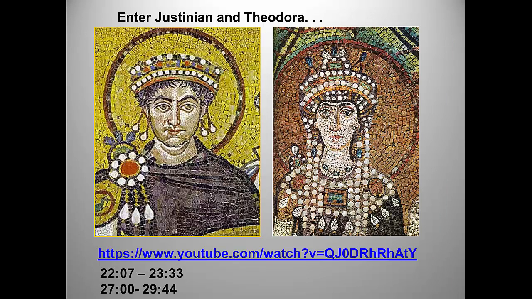The two great Byzantine churches we will look at, one today, one tomorrow, were both commissioned by Justinian. He and his Empress Theodora, shown here in the mosaics from San Vitale in Ravenna, were really a piece of work. Let's watch two clips from a video about the Byzantine Empire. The first gives you some background on these two rulers.